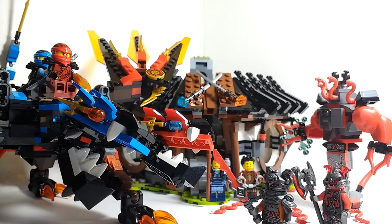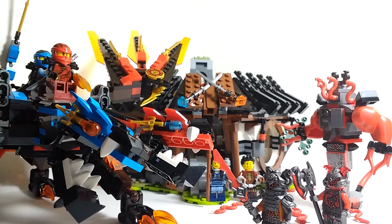I do like the color scheme, of course. The color scheme is amazing. I really do like this type of blue. It's probably one of my favorite types of blues. Actually, I'm not sure if that's true, but there's a lot of blues out there, and they all look the same. Yeah, so I'm also not too sure if I'm a big fan of the split tail. I'm honestly not too sure what to think of it right now. I still have mixed feelings about it. I think I mentioned that in my review as well.